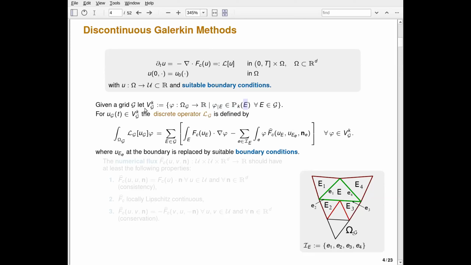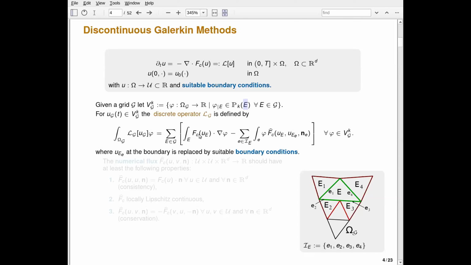Once we have our space, which is usually quite simple to create, we can create a discontinuous Galerkin discretization by multiplying our equation with test functions phi and then applying integration by parts, which gives us these two terms.